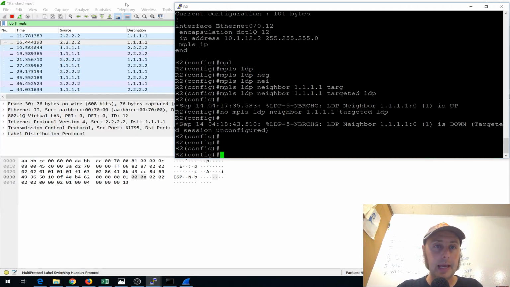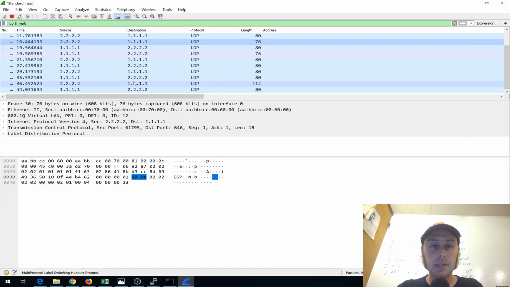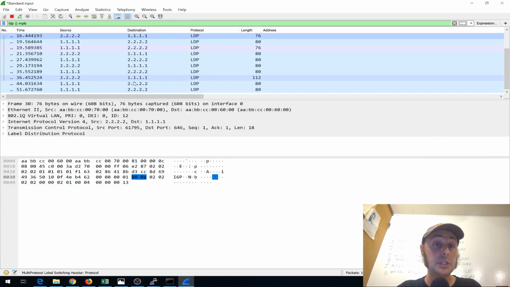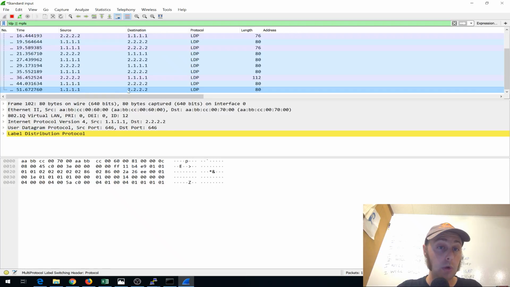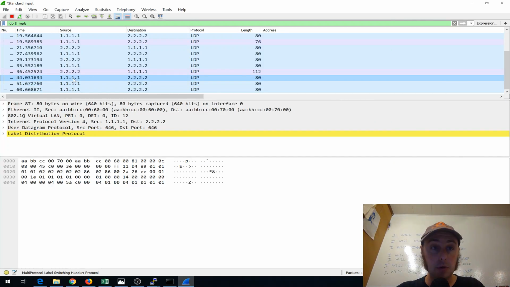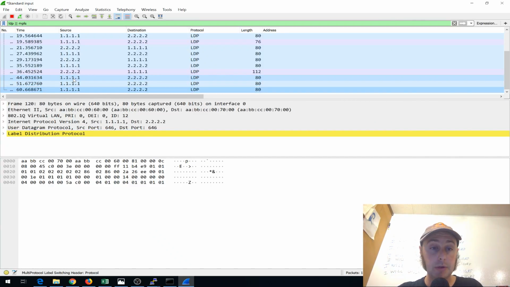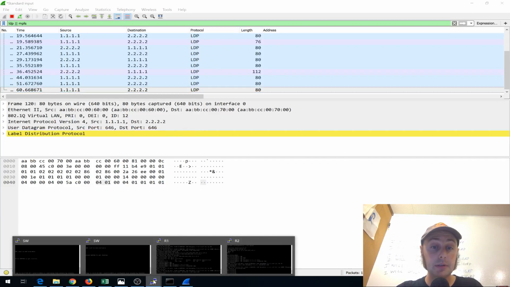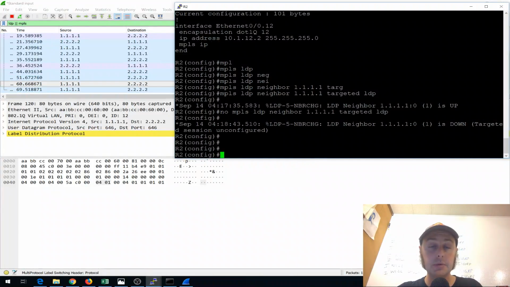And right now this Wireshark capture that I have running is capturing from between the two switches. So I guess what we should see is a bunch of them sourced from router 1, destined for router 2, but no replies, no answers. It looks like we have 3 in a row so far, right? Nothing sourced from router 2 because I just deconfigured the unicast. However, we still have MPLS IP turned on, so we should still be sending out multicast hellos.